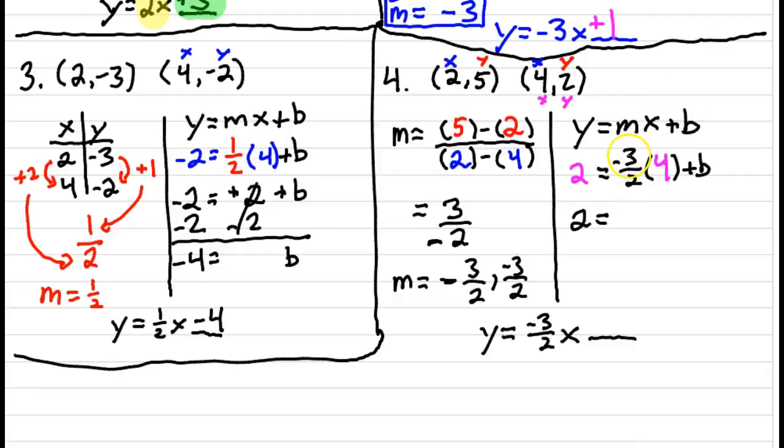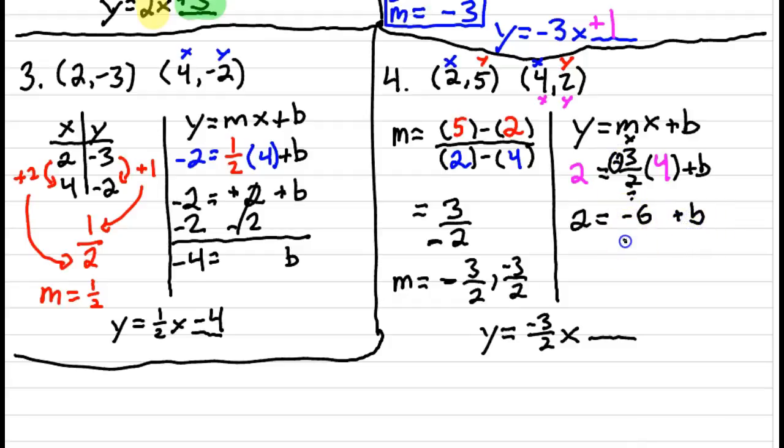Multiply the top, so you can do 3 times 4, which is 12. 12 divided by 2 is 6. Or you can do divide first and then multiply. 4 divided by 2 is 2, and 2 times 3 is 6. So either way, you get 6. Just remember to multiply times on the top here and divide by the bottom number. So we'll get 6, but don't forget there's a negative right there. So it's -6.